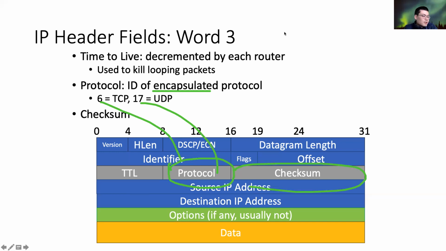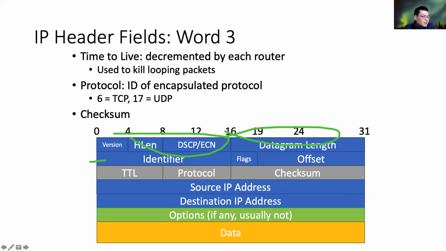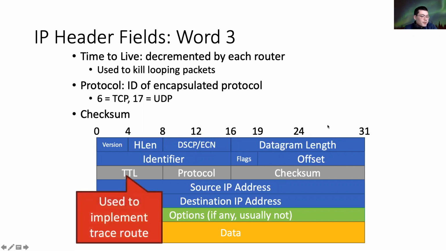Finally, you have a checksum. You can use it just for error checking. You get all the 2-byte numbers and sum them together. For example, you sum this, sum this, sum this, all the way, and then you see whether the sum is the same as the checksum. This is for error checking, whether there's some bit flipped. But actually, it's not so popularly used, because usually the backbone is very safe. Unless you are using wireless, you might need it.